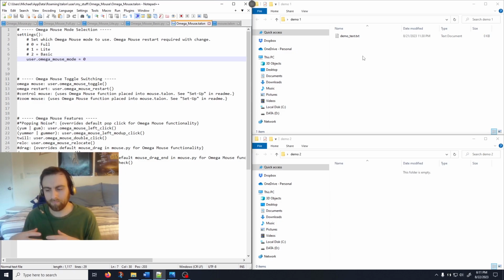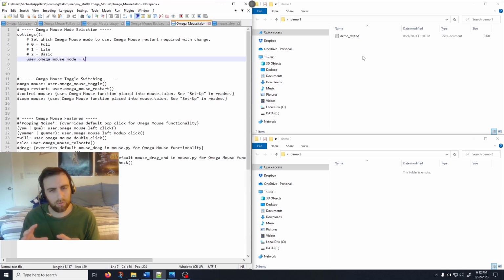So the three modes, there's a full mode, which is kind of the initial intent behind the project, and it uses a two-phase clicking process to move the cursor and click to what you want, kind of like zoom mouse. It's basically control mouse and zoom mouse combined in certain ways. Instead of the screen zooming in wherever you look, the cursor will just go to where you look when you pop over there, and then you use your head mouse or your head tracking in order to move the mouse to where you want to go.